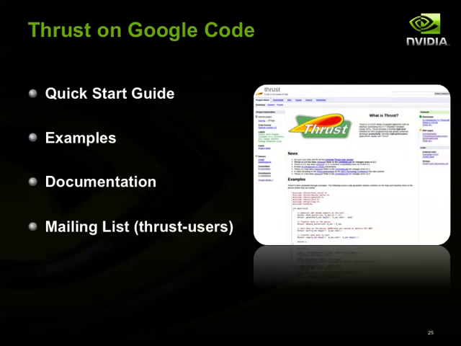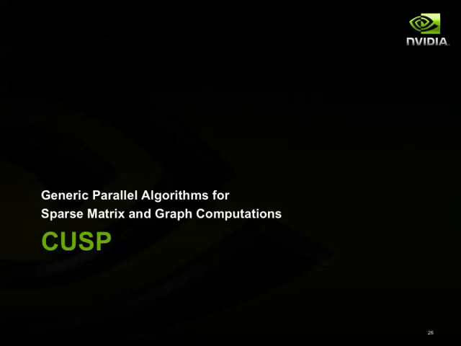Okay, so if you want to learn more about Thrust, we have a page on Google Code. There are a lot of examples and a nice tutorial. We'll use some Thrust things in the lab today. If you're interested in knowing more, there are a lot of resources here. And we even have a mailing list if you have a question you want to ask. Okay, so that's the first half of my talk.